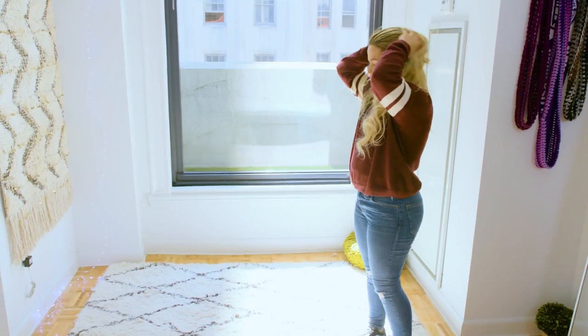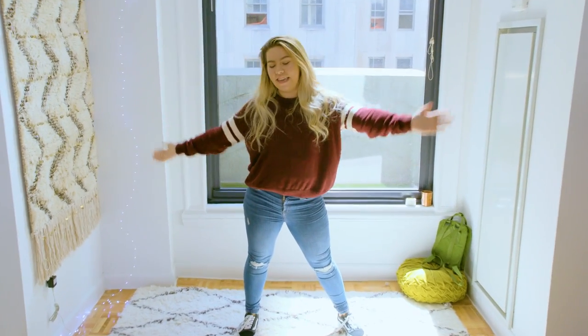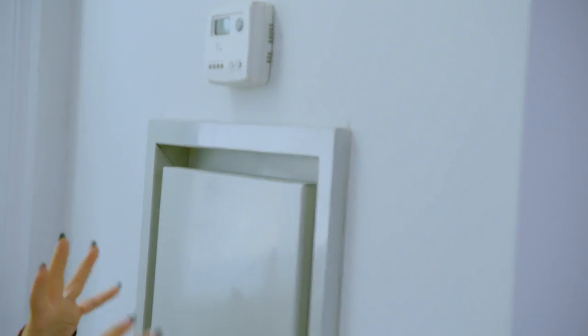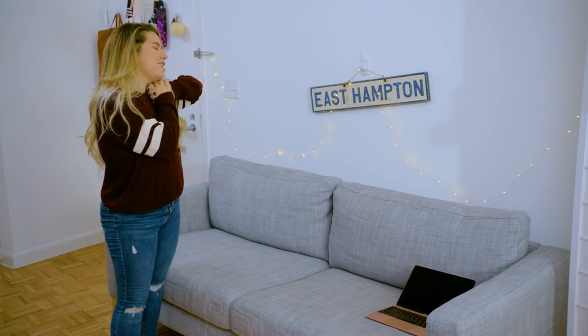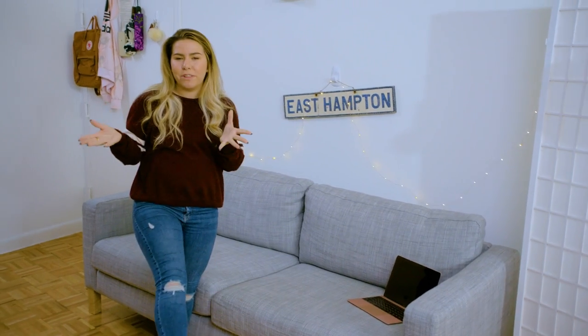I have this kind of nice open space, but there's nothing really going on — it's just like me standing here. So maybe I could put like a lounge chair over here or something. This is what I call the eyesore part of the apartment — I want to cover this. I do love my couch, I just think it needs a little improvement. I think what I would really like to do is have like a coffee table and throw in some colorful throw cushions to brighten it up a bit.